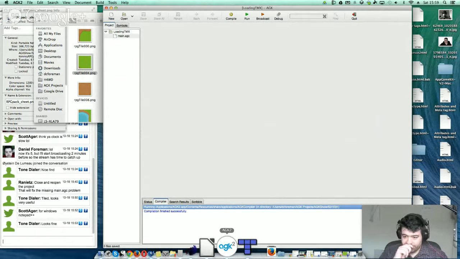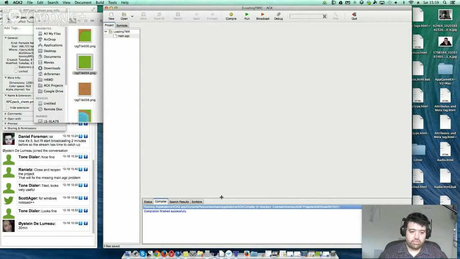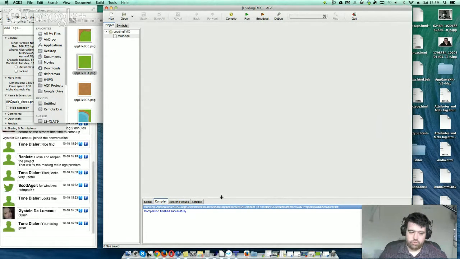So I'll focus on just getting the data into AGK at this point. I probably won't focus on all the tile data. Really, I want to discuss how to go about looking at an XML file, bringing that data in, and making AGK do all the work. So we just have that facility in future to go to tiles, make a map, drop it in, and have AGK do everything else. And it means, of course, you don't have to use it for RPGs only. You can also do it for side-scrolling shooters and all that kind of stuff.